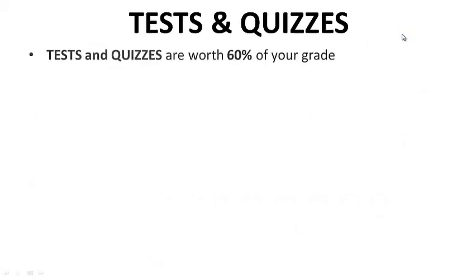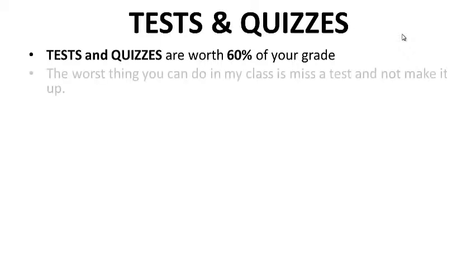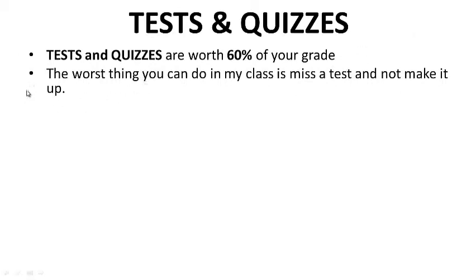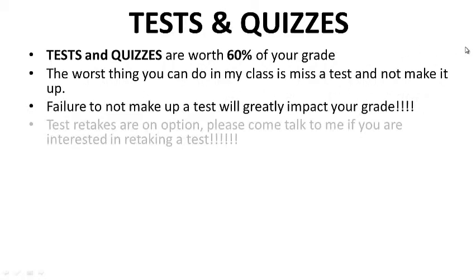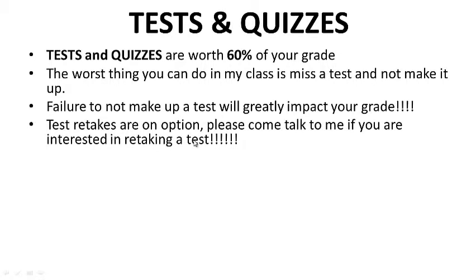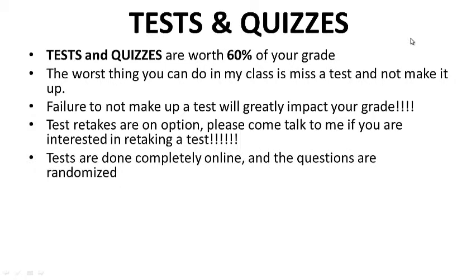Okay, so tests and quizzes. We're almost done here. 60% of your grade. Quizzes are usually based on the labs. So make sure you're understanding the labs and you'll most likely do well on a quiz. But the worst thing you can do in my class is miss a test and not make it up. Failure to do so will greatly impact your grade. Test retakes are an option, so please come talk to me if you are interested in taking a retake test. Tests are done completely online and the questions are randomized, so it's pretty much impossible to cheat.